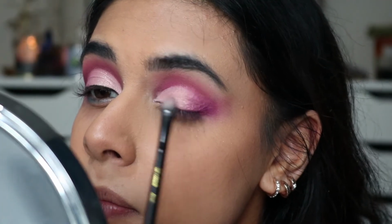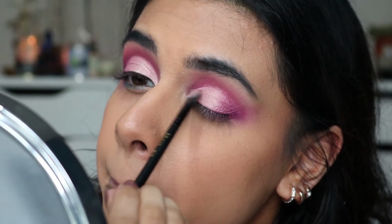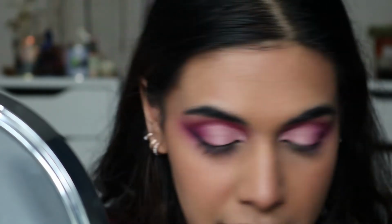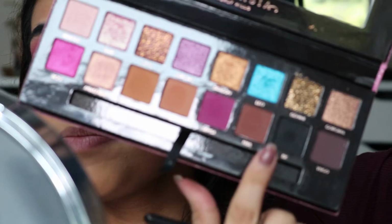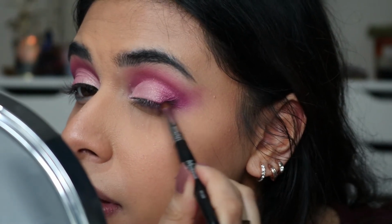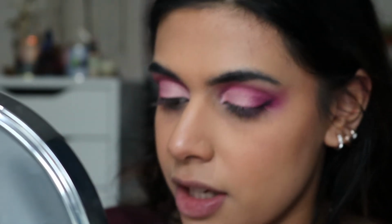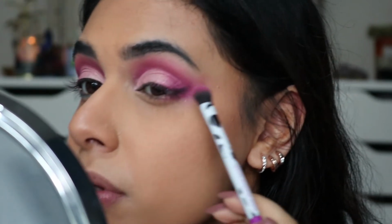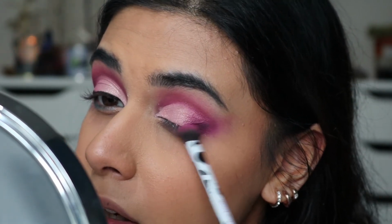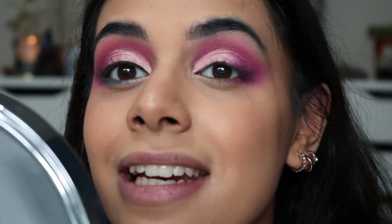Then for the glitter, I used Barb. I just use this to top over the center of the lid. I then went in with the black, this BK shade here. Just put this right at the edge of the eye and kind of winged it out a little bit. And then I just took this brush that I used for the purple. I didn't use any extra product, and I just used that to blend out the black. And it kind of gives you a nice smoky liner situation.